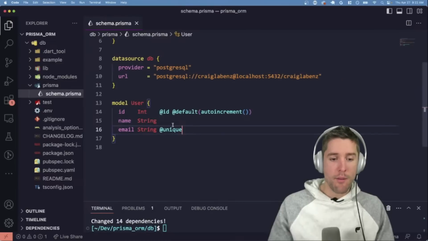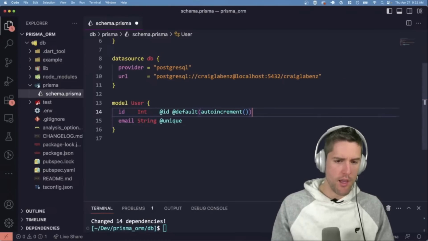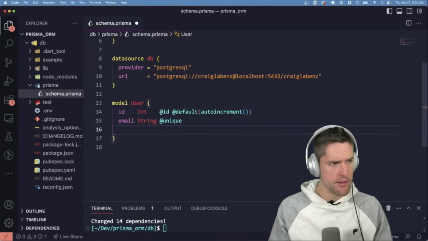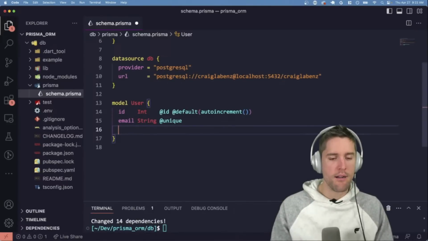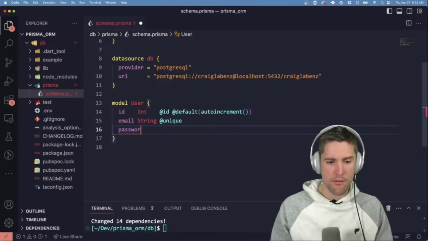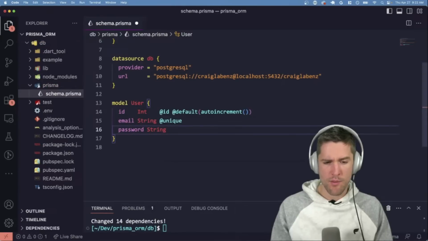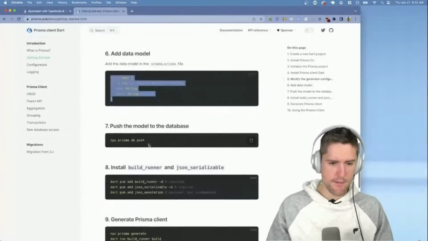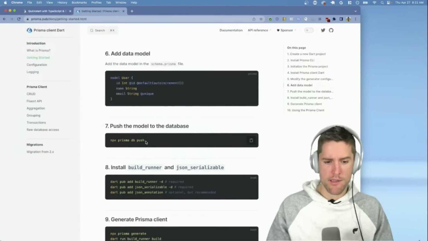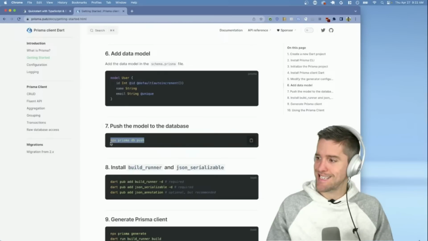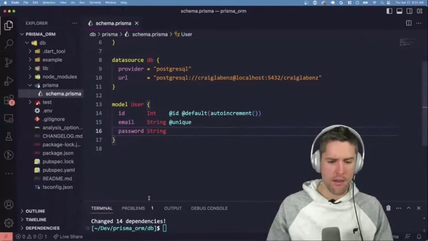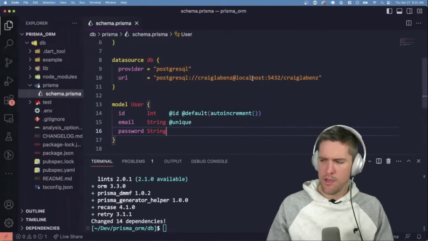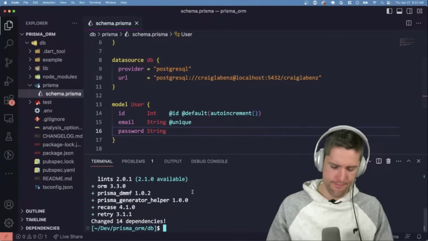All right. We also need a password field. I'm actually only going to use email and password to start because I want to write some records and get them back out. So it'll be called password. It's also a string and it doesn't have to be unique. And I don't think there's anything we have to do on that. Okay. That's pretty good. So now we go back and we want to push the model to the database. So this is going to already test our connection. We may have to look up how to get a PostgreSQL connection string with no password.